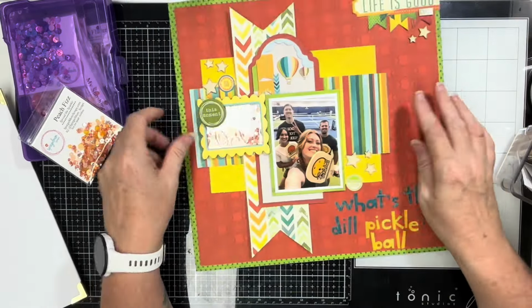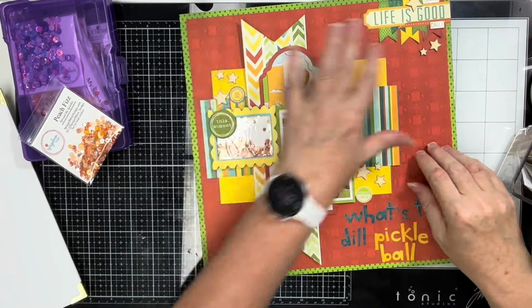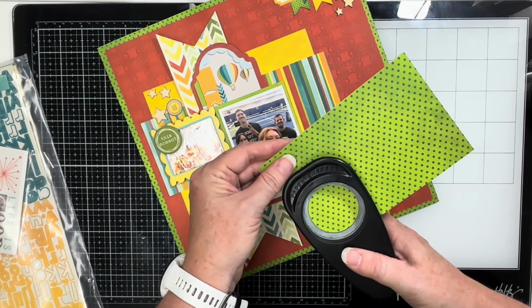So now I have the title. I've got my little pieces of embellishments. And then I go, okay, I need to do something to write the names and the date. So I decided I was going to get a round punch and use this.